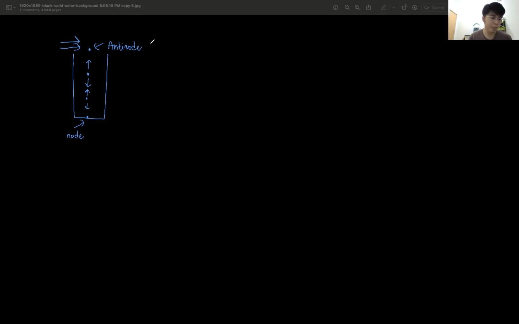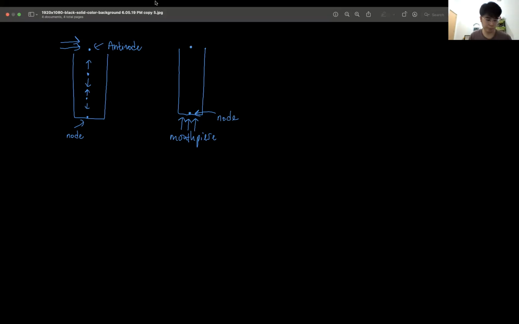Now, same for the vuvuzela, the one that you blow like this. You have the mouthpiece. This is where you blow it from. So air is inserted from here, because this end is a closed end. You put it in your mouth, right? So it's a closed end. So here again we have a node, a point of no motion. But out here, there is an antinode.